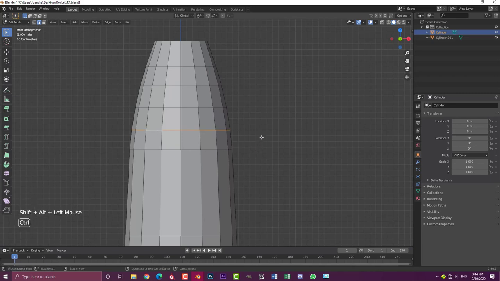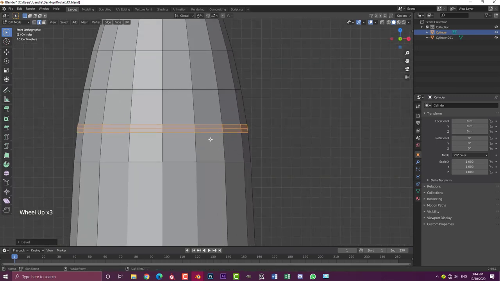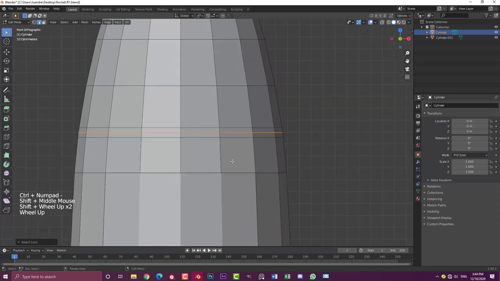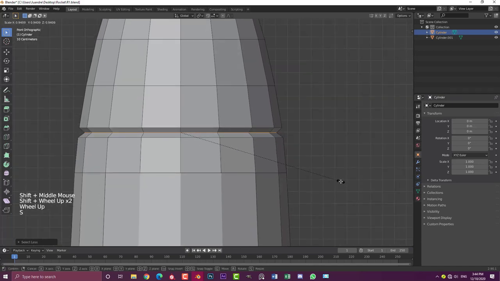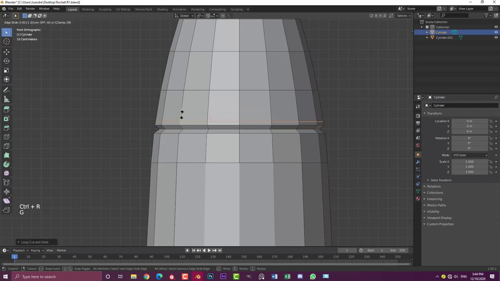And now we're going to go Control B, and we're going to bevel this guy, roll down the segments just so we only have one cut like this, and then go Control minus or Command minus to shrink the selection, and then S to scale it in like that. We're then going to go Control R, double click, double G, just to slide in an edge loop here, and the same thing down here, double G, just slide it up.